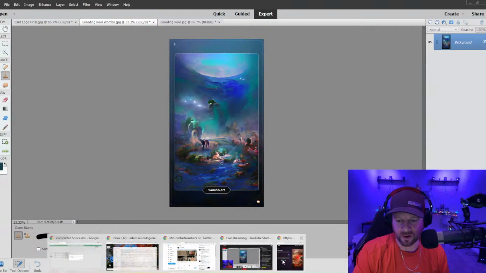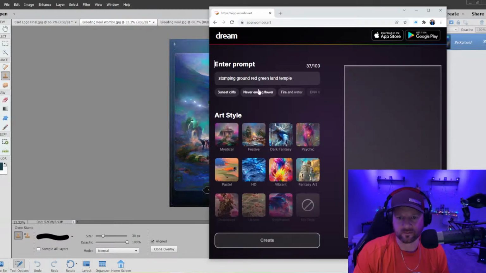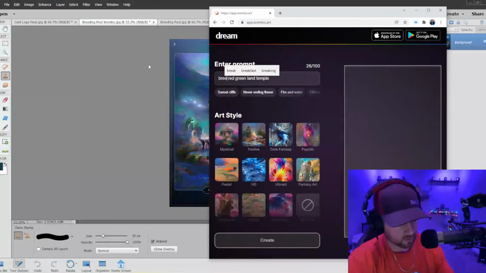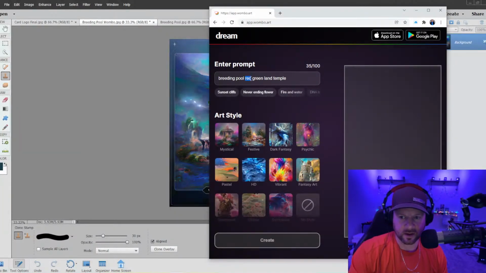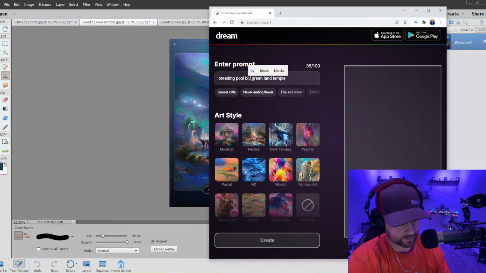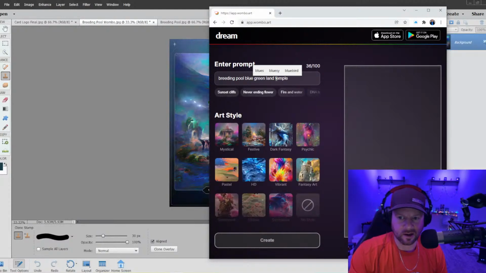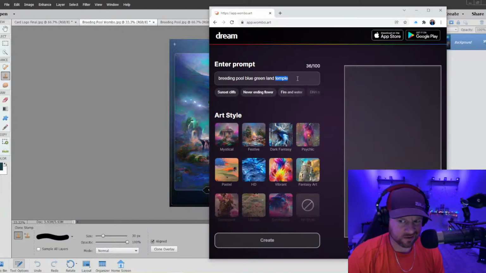Let's pull the Wombo up. So let's try. So we are Breeding Pool. Blue and green. Water? Maybe we'll just try land. Let's just keep it this way. See what it comes up with.